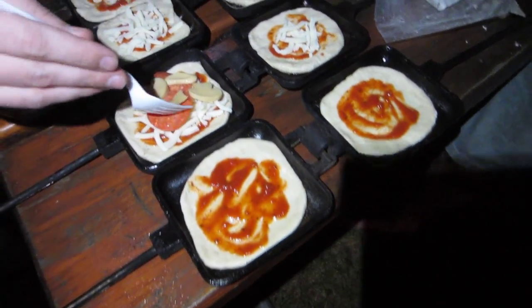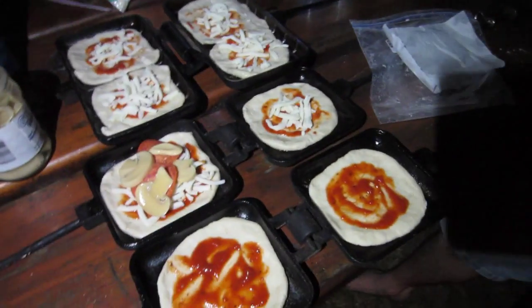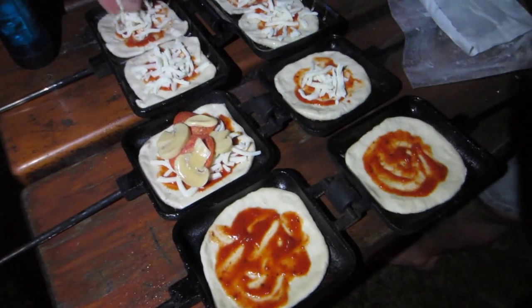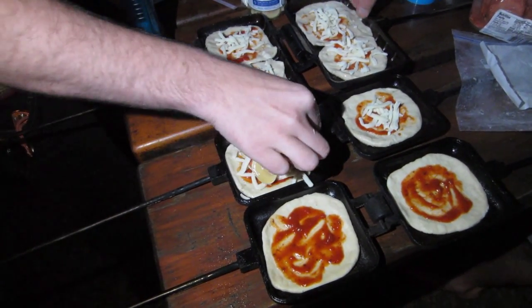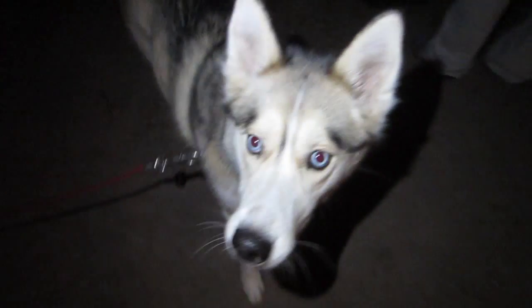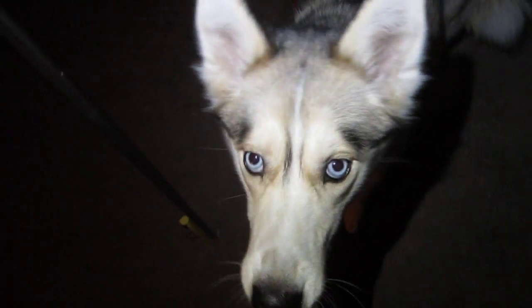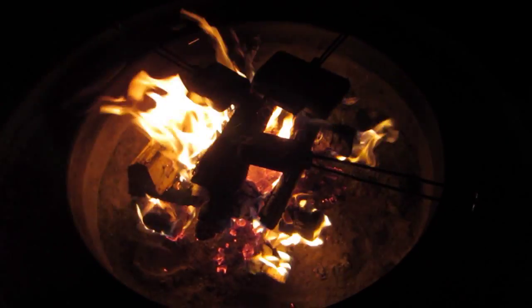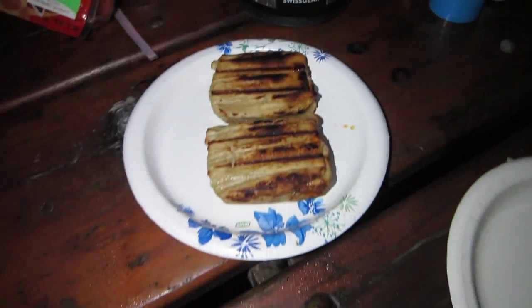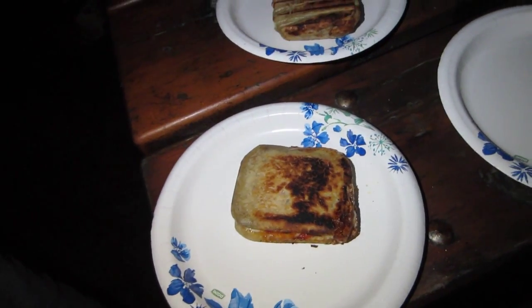Put the pizza crust in there. Don't put too much filling — like Greg did. Pepperoni. That one needs more cheese — just a little bit. We're gonna put all this together, fold up the pie irons and stick them on the fire. There's Shiloh — she's tired. She did good today; we did a lot of hiking. There's Shelby! I don't have food, Shelby, I just have my phone. You just ate a whole bowl of food. I'll get you a biscuit — you deserve a biscuit. Camping doggies! Cooking over the fire — that's the best way to have dinner while camping. Look, finished product! Pizza! Pizza on the fire!